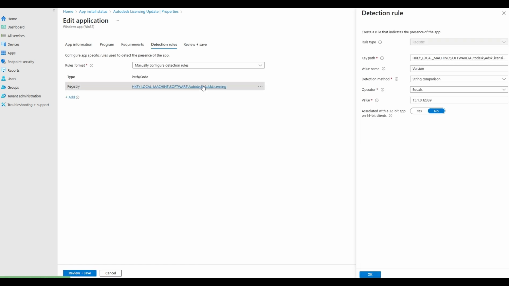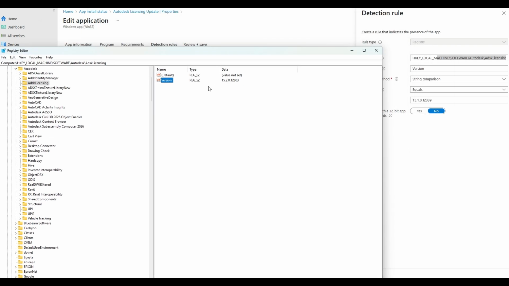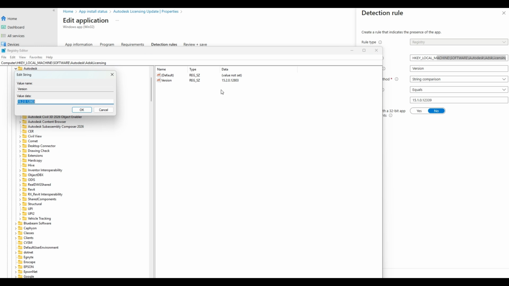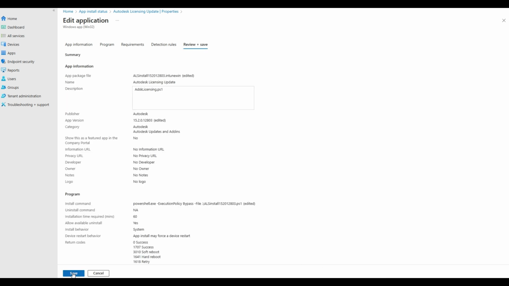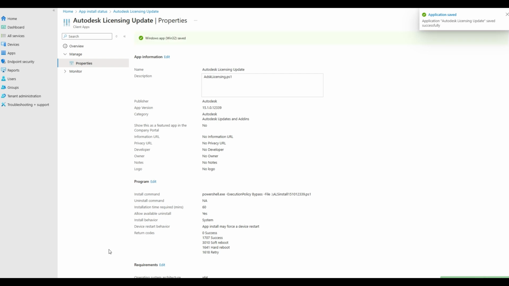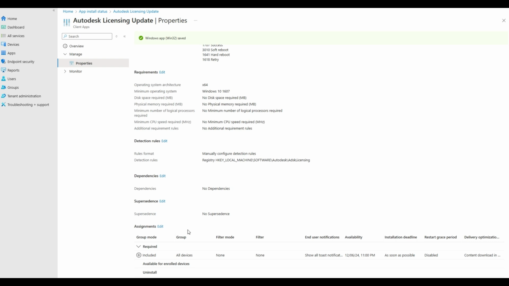So pretty much all of our stuff is going to be very similar. You see our detection rule. We actually used that Autodesk licensing key before. Same one. So all we really have to do is come in here and say, okay, now our target version is this. So we'll take that, do a string comparison. It still equals. So that's just going to let the computer know I don't have the latest. This is something where we want every machine to get it. So we just put it on all devices. We don't even make this available in company portal. It's a requirement. It'll go and upload and then start rolling out.